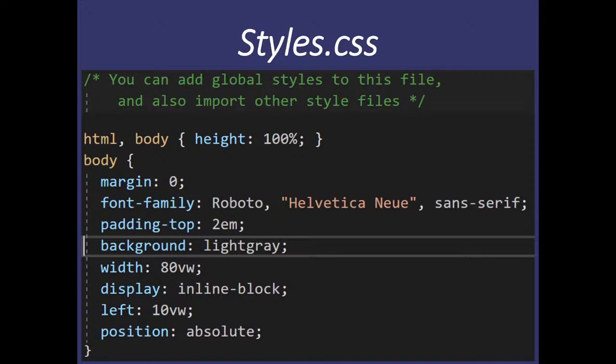And then the last thing it says is I want it to be positioned absolutely. There's two main modes of positioning. You can either position it based upon the top left corner of the browser, which is position absolute, or relative, which means whatever component this lives within, I want this to be relatively placed within it. So in this case, we want to go by the browser. We want it right in the center and taking up 8 out of 10 parts of the screen at all times.